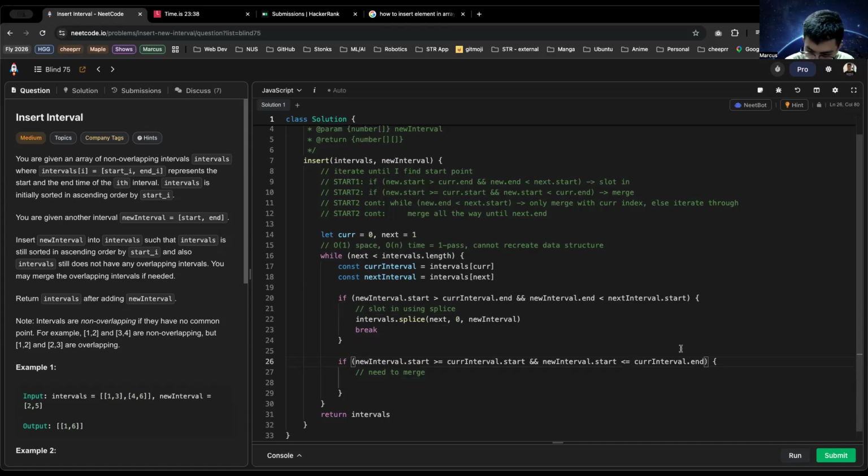If it's more than, but less than or equal to the end, you also have to merge. Consider the equal cases as well. Okay, so two cases, right?